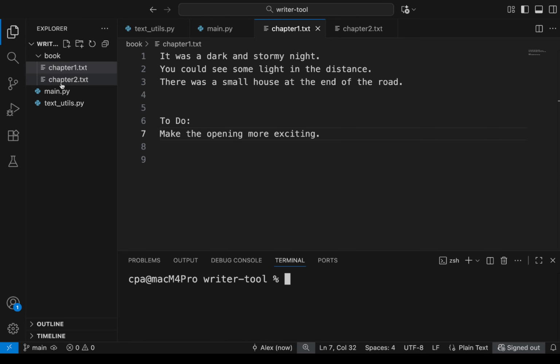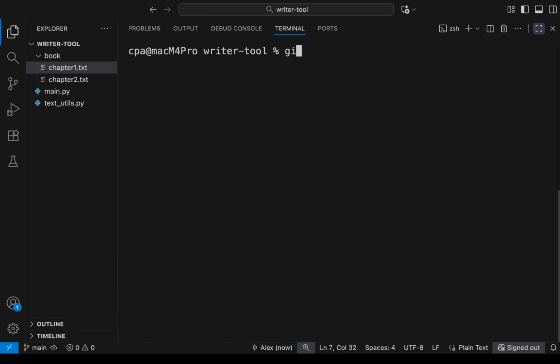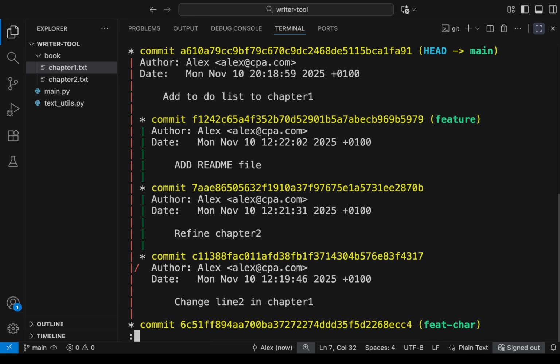So I've opened the project in my VS Code and here I have a terminal. So let's start with using git log --graph --all command to show you that the main branch and the feature branch have diverged. So here we see that we have these 3 commits in the feature branch, the green lines, and we have this red line and only 1 commit in the main after the divergence. And this commit is the merge base or the common ancestor.